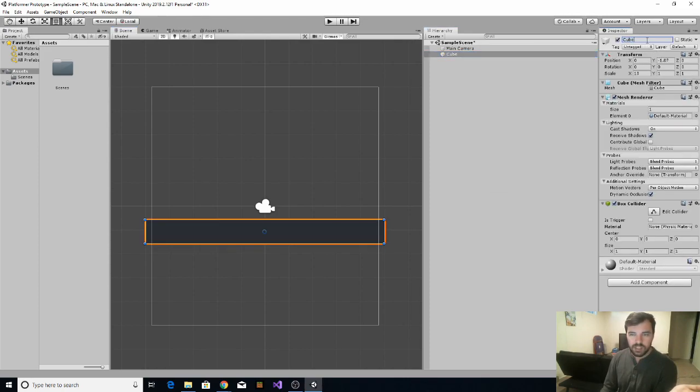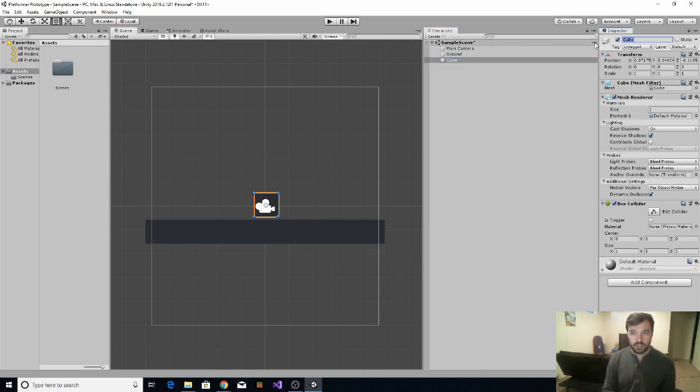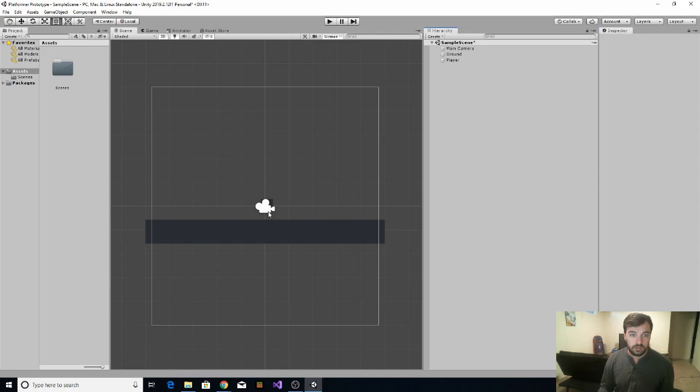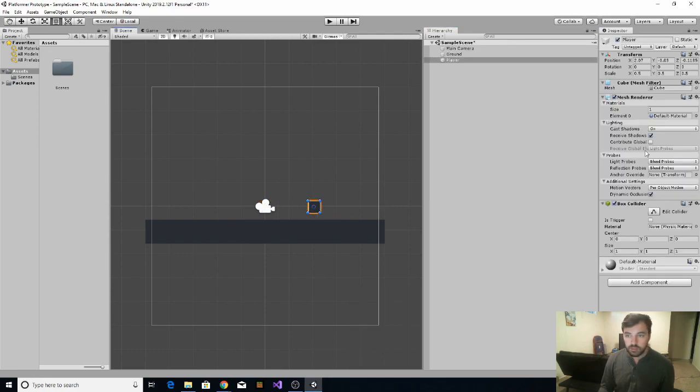And you can name them stuff so that you kind of have an idea of how all of the stuff is going to fit together and how it's all going to work. So I'm literally just going to make a quick platformer. This camera's in the way. I'm just going to make a quick platformer. So I'm going to make this.